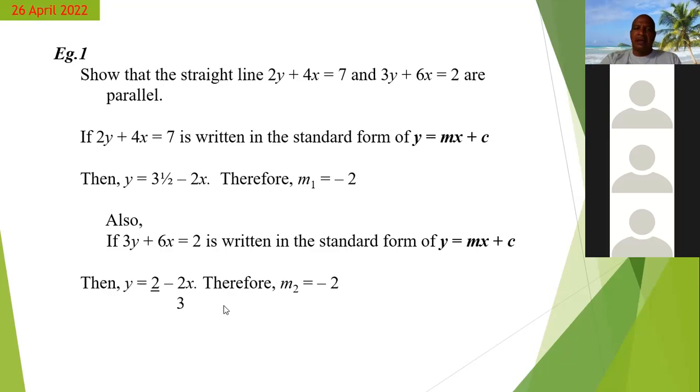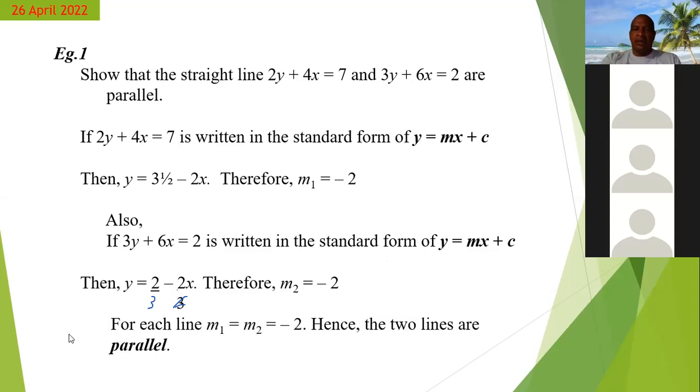And here, in a similar way, all right, there's an error here. This 3 that you have here, this 3 should be here. So the 3 is supposed to be here, guys. So don't take that to be there. So this would be actual -2 for the gradient. All right, so we would conclude that the lines are parallel since they have the same gradients.